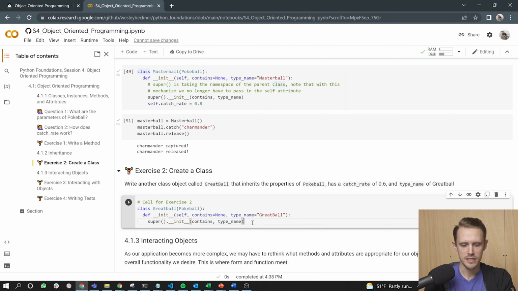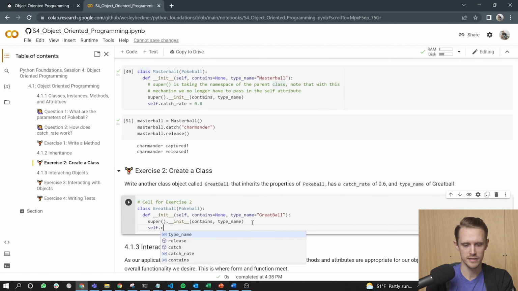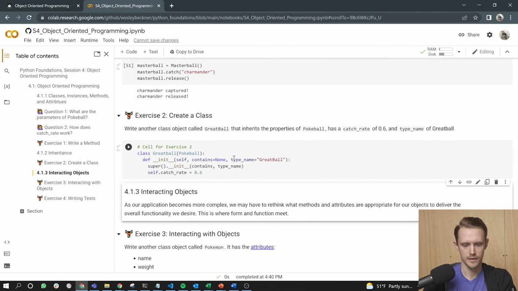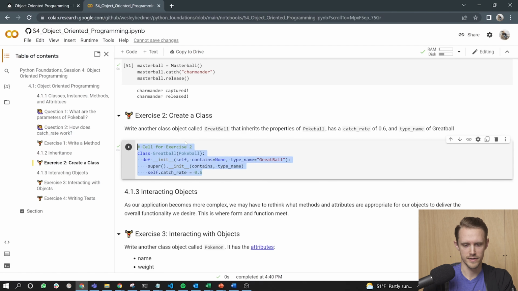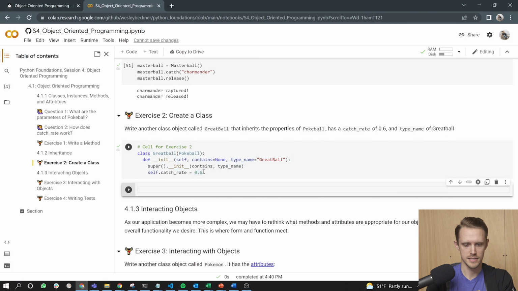And remember that within Pokeball, the init method did not take in catch rate. So because of that, we still need to assign the catch rate by hand, for lack of a better term. Here we go. Nice, super concise, right? Looks clean. Let's play with this.